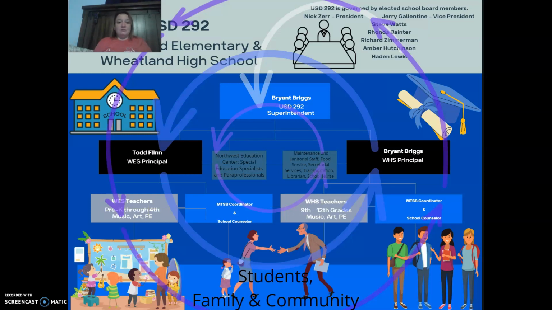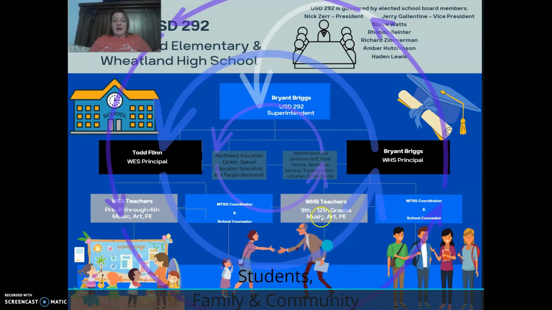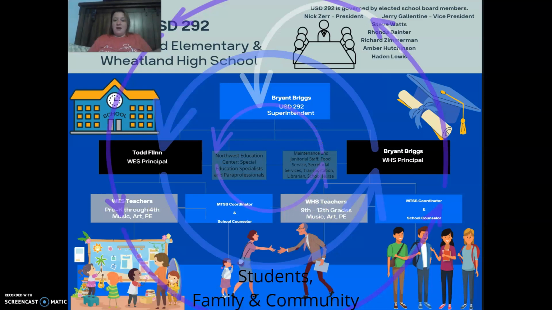So most of us are in lots of different roles here, and so we do have a lot of say in what we do in our decisions, and it is very participatory because we voice our opinions in staff meetings and parent-teacher conferences, and it does get brought back, and anything that's of major concern will usually be decided on by the superintendent, the building principal, and even in some cases, the Board of Education.